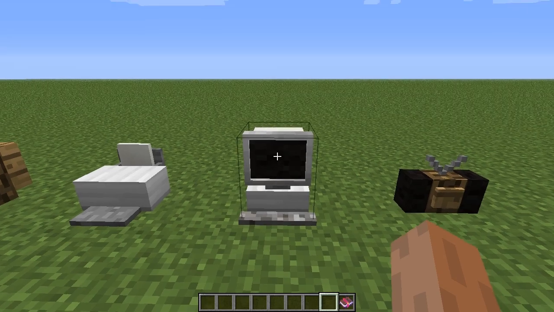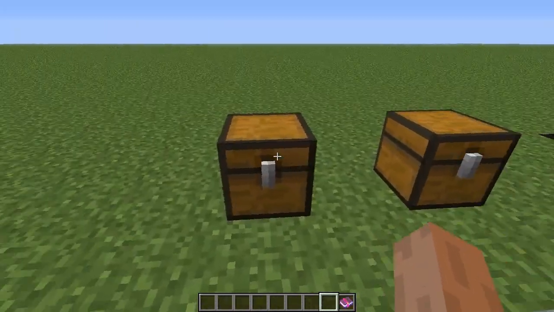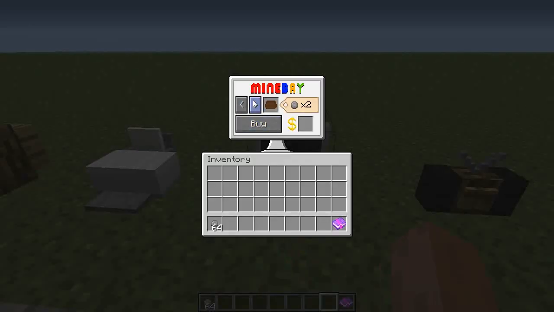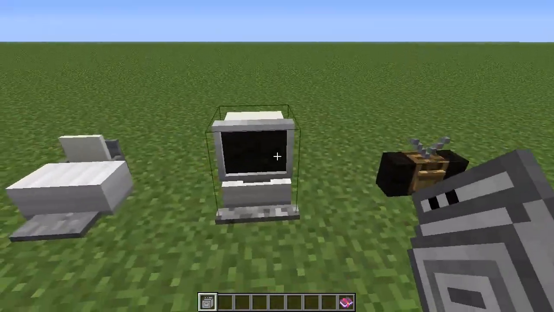If you don't have it installed, it will use emeralds, which is more expensive, I would say. So you can either use emeralds or silver tokens. So we'll get the silver tokens out. We'll see what we can buy. We'll get a nice oven. We need an oven. Buy that. And as you can see, the money is gone and pops out the oven from the mine bay.